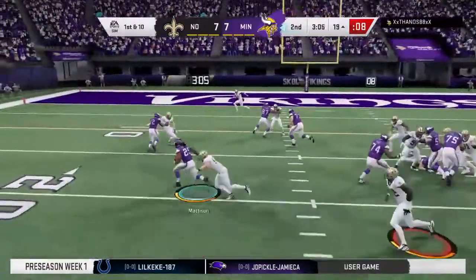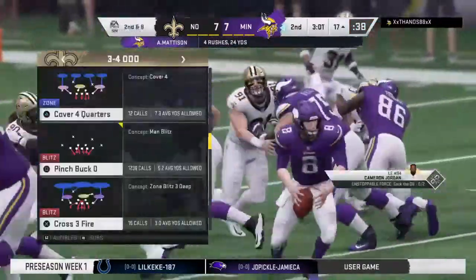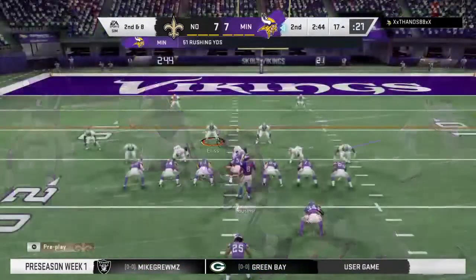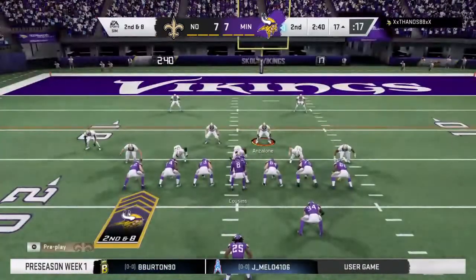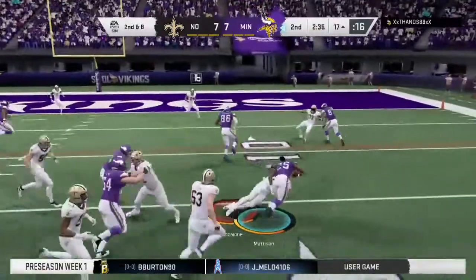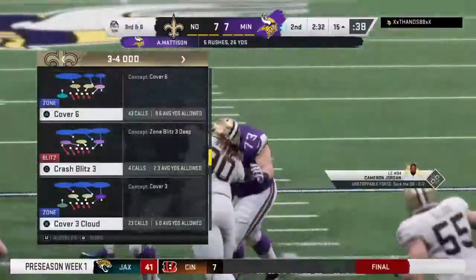Here's Madison running on 1st down. And just a couple yards there down to the 17. A short gain of just over 2 yards as the first half clock dips inside of 3 minutes. A gain of 2 brings up 2nd and 8. On 2nd down, this is Madison. And he'll be stopped after a gain of only a couple down to the 15-yard line.